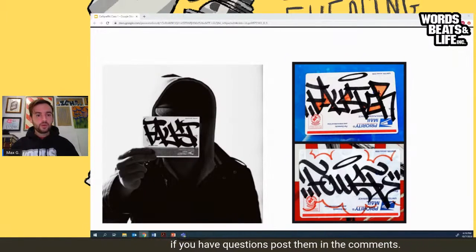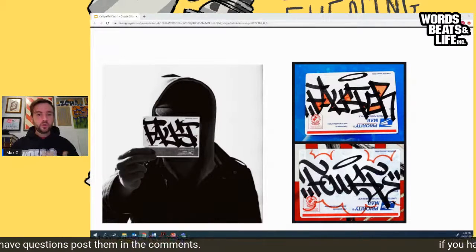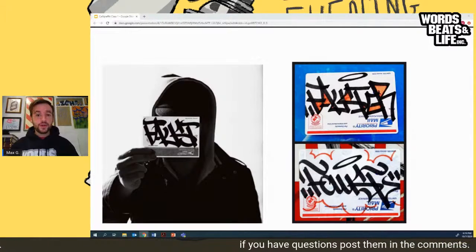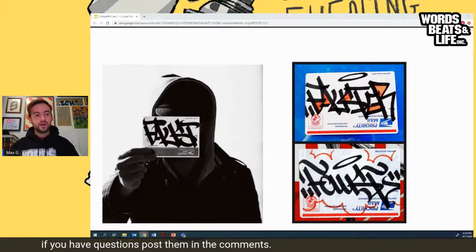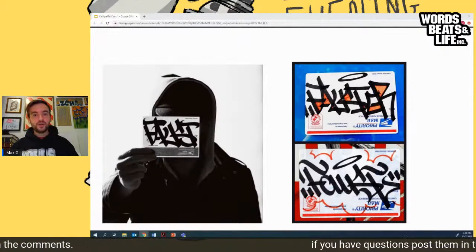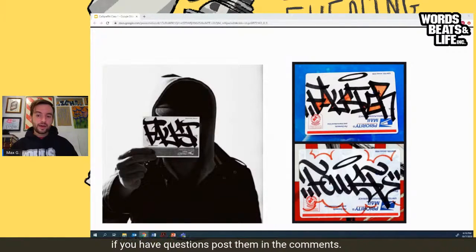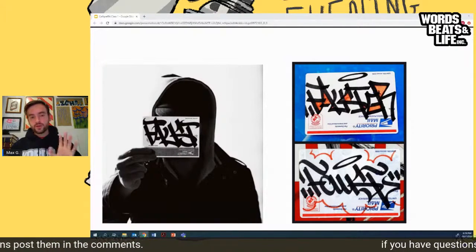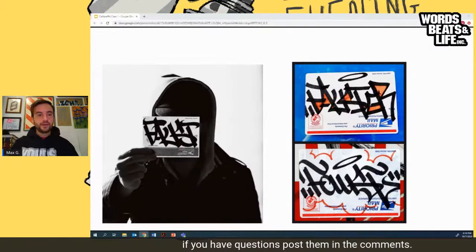Graffiti is about planning your letters and placing your letters and putting them out there. Stickers is a great way to practice for a lot of graffiti writers, and it's also relatively safe. A spray paint can makes noise when you're using it. It's kind of hard to hide that on your person, and stickers are very inconspicuous. You can put them up very quickly. The time that it takes someone to do a tag might be 30 seconds, but for a sticker, it takes less than 1 second. So I just really wanted to highlight that.